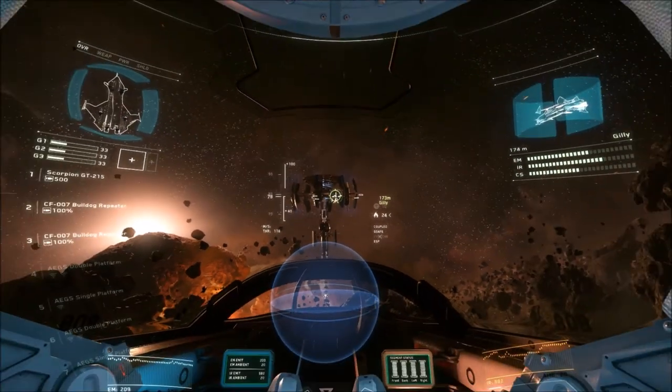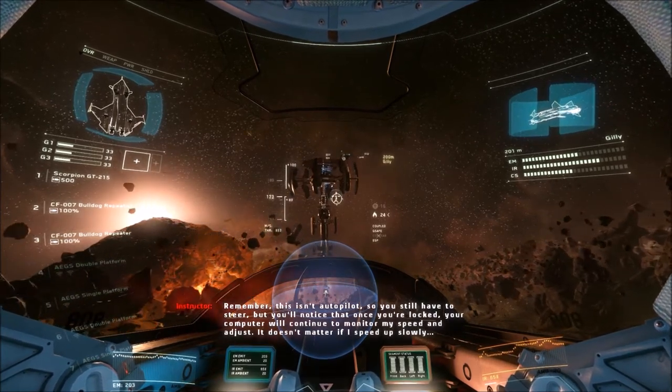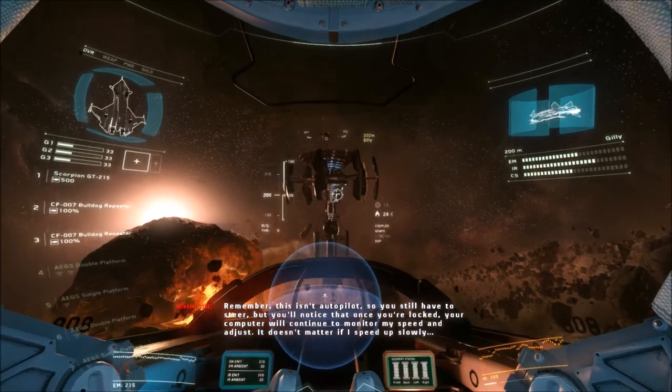Oh, this is Dying Star. So I take it that is the hangar directly behind me. This is an autopilot, so you still have to steer. Exactly what I just said. But you'll notice that once you're locked, your computer will continue to monitor my speed and adjust. It doesn't matter if I speed up slowly.